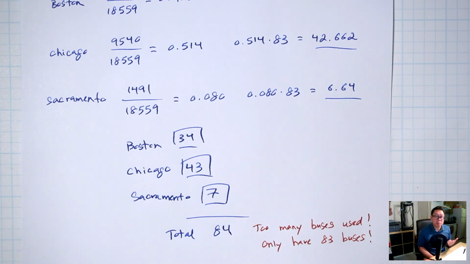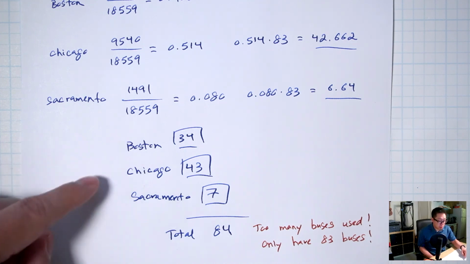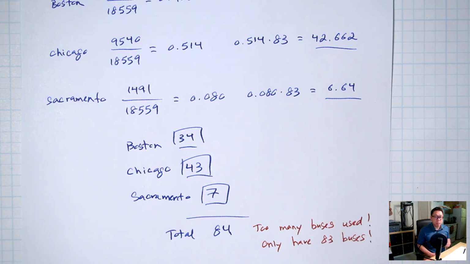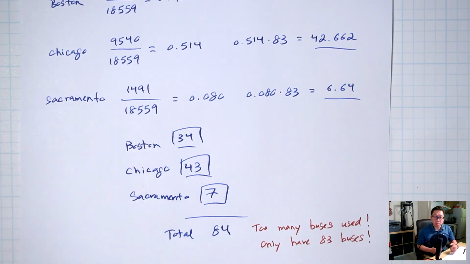Who do you take away the bus from? Do you take away from Boston, Chicago, or Sacramento? So in the lab, I'm going to ask you to make a decision. Boston, Chicago, Sacramento, who do you take the bus from? And why? There's no right or wrong answers there. Just tell me who you take the bus from and then give me a reason why.